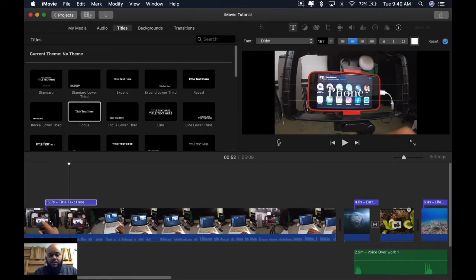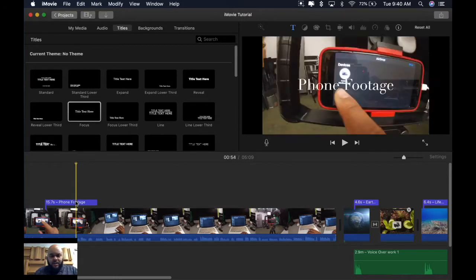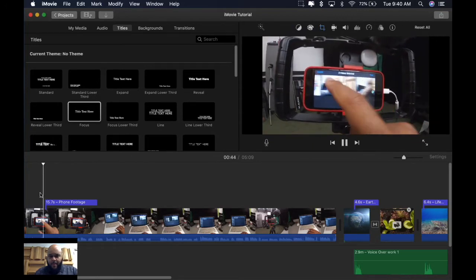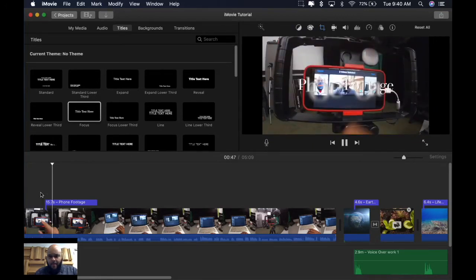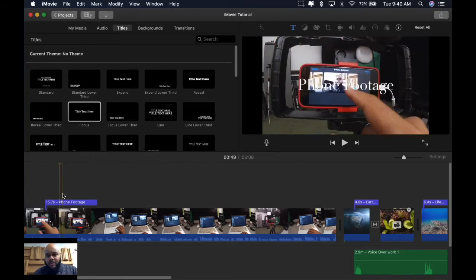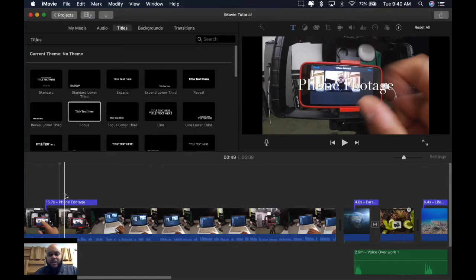So if I put phone footage, and as you can see, if I press play, I could select multiple files if need be, but I've already imported those files. And you have to give it time to render. So it's based on the type of animation that's going on, it might need some time to render. So once the entire file is exported, all of these edits and transitions will be processed and they'll be smoother.